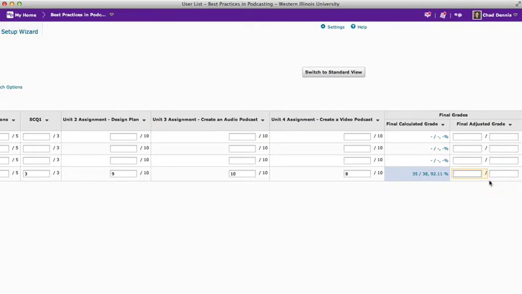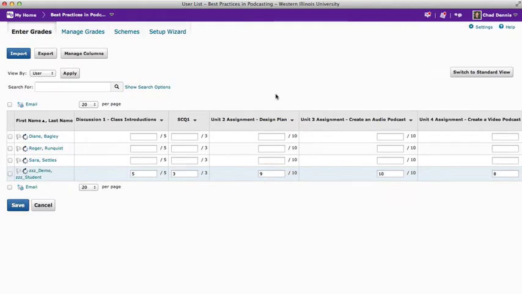So for example, let's say the student got a couple of extra points for extra credit, and that extra credit is not a column in here, so it's not being added in the final calculated grade. So you can adjust that by typing in the new grade here. So let's say they got a 37 out of 38 total. So now you have to tell the system which one of these you would like to release, and then you have to tell the system to actually release it. So here's what we need to do.